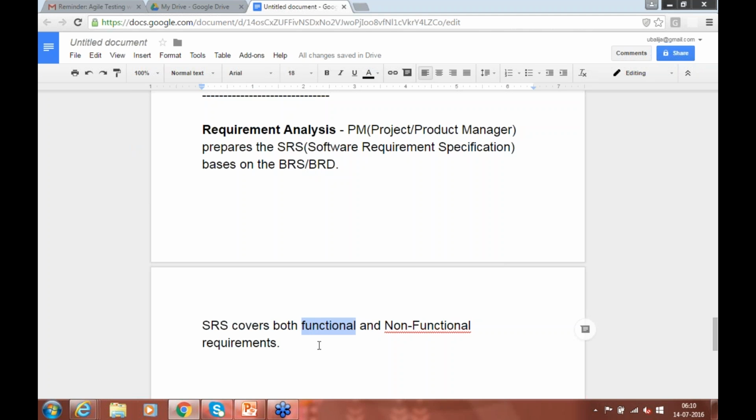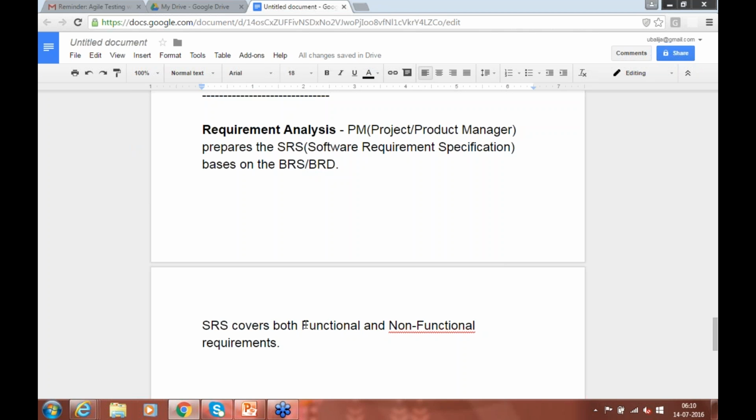We also take care of non-functional requirements like load, performance, security. Security is no longer non-functional, to be frank, because security has become a default thing to check. Nowadays, most of the applications are web applications and they are error-prone, so security becomes a default. With respect to functionality itself, you have to ensure that the system is secure.